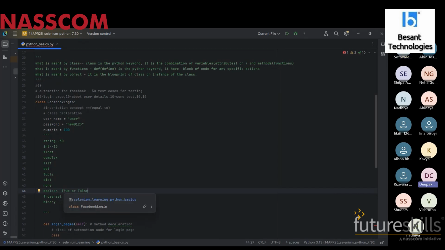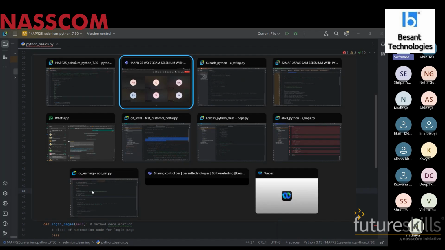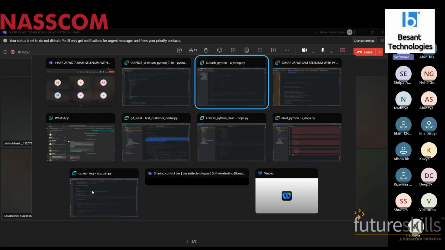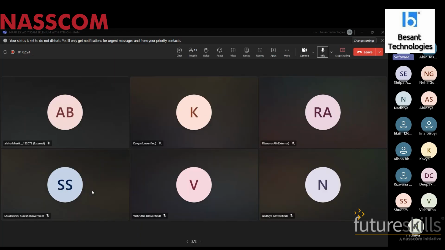Can't we say that 0 is false and 1 is true? Yes, we can say that. Then there will be no difference, right? No, I will explain. In a minute, there is more difference in that. Let me show you.